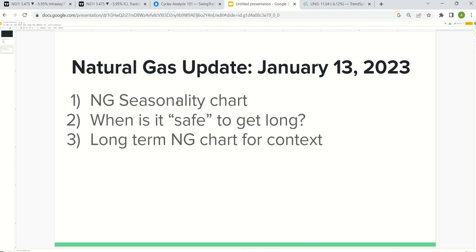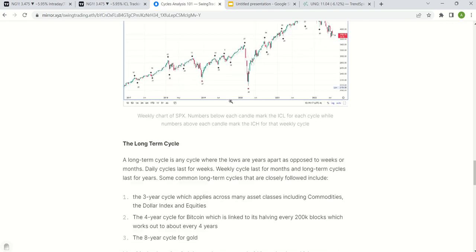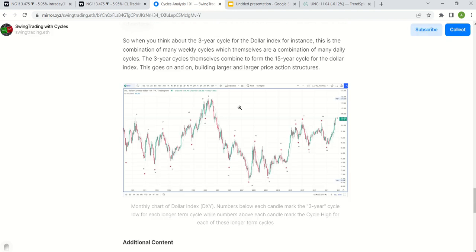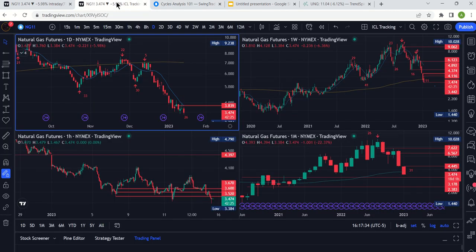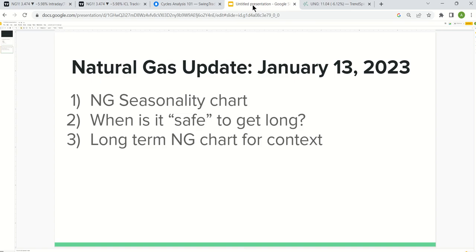And part of that is understanding cycles analysis, or at least a little bit of a framework. There's a pinned comment with a link to a write-up that goes into great detail about how to think about cycles. We also have a few videos in there. So I'm not going to go into a great amount of detail, but we are going to talk about some of that framework that you can use to say, okay, now it's pretty clear that a new daily cycle has started, for instance. And they're just price action cues.